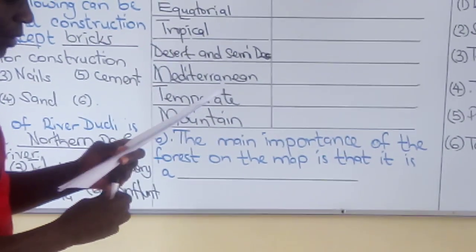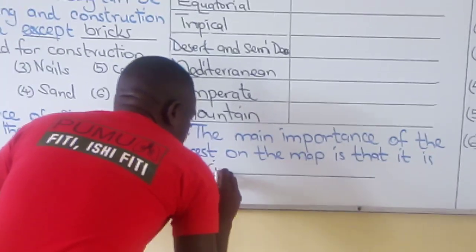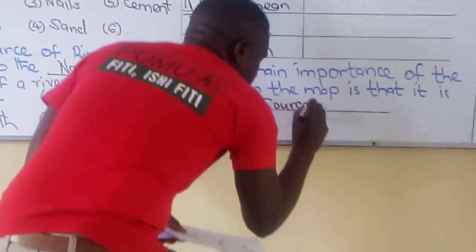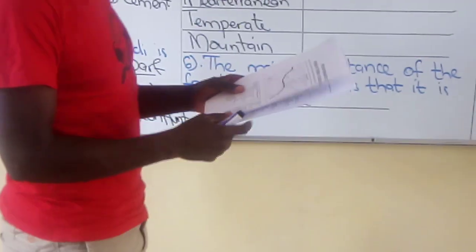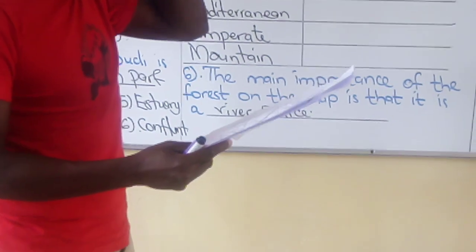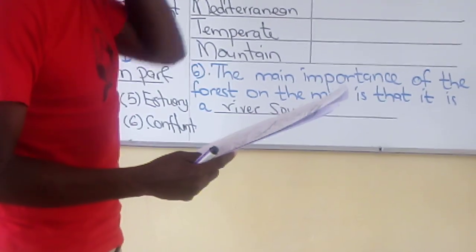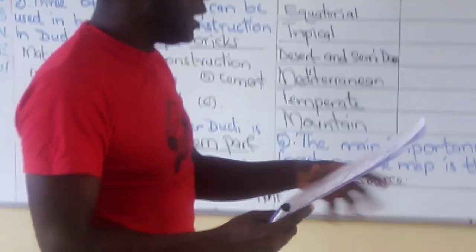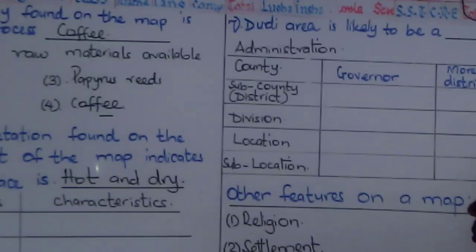That's very important. Source of the river. We know it's also a source of timber, the source of trees that are used in the timber factory there. But the first more important thing is the source of the river, because the river is covering a larger area. Let's go to question number 7, and maybe it's the last one on the map.